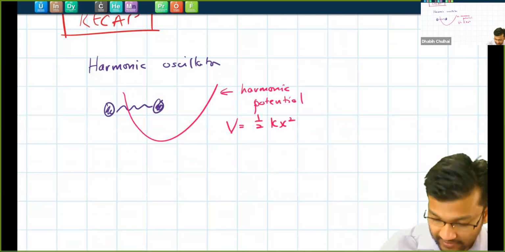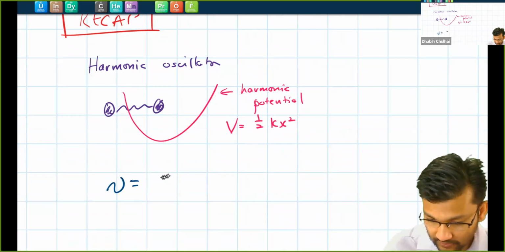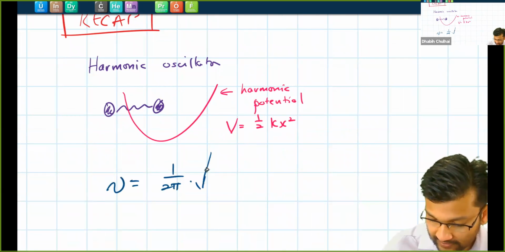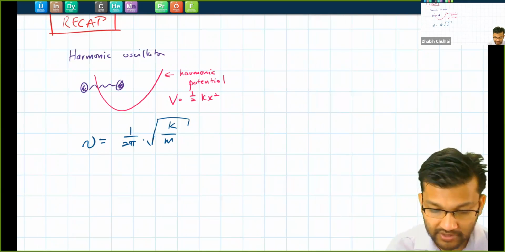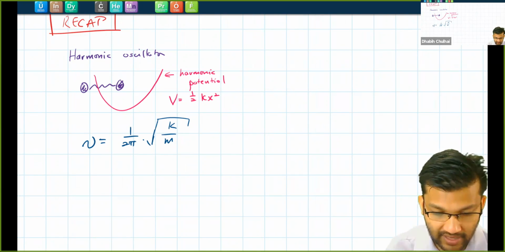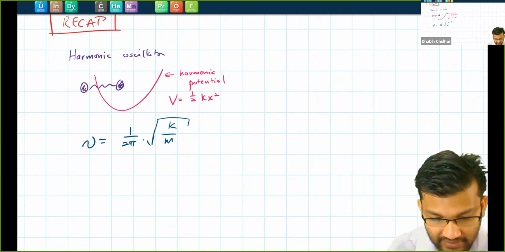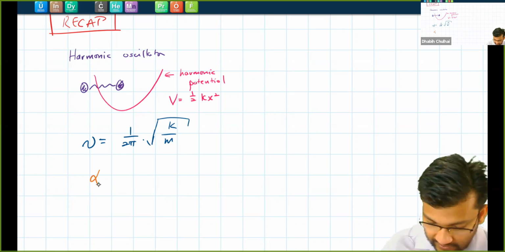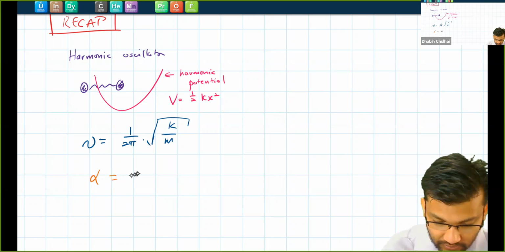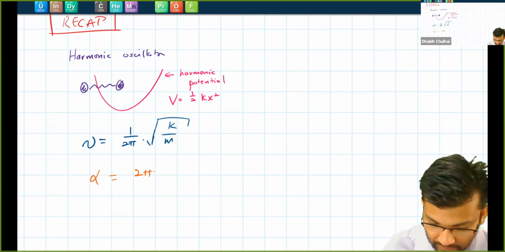We find a couple of things. One, the frequency of oscillation was 1 over 2 pi times the square root of that constant k over the mass m. In order to solve this equation, we had to group a bunch of these constants together into what we call alpha, and I'm trying to figure out exactly what alpha is in my notes. Give me a second. We said that we'll let alpha equal 2 m pi times the frequency over h bar.